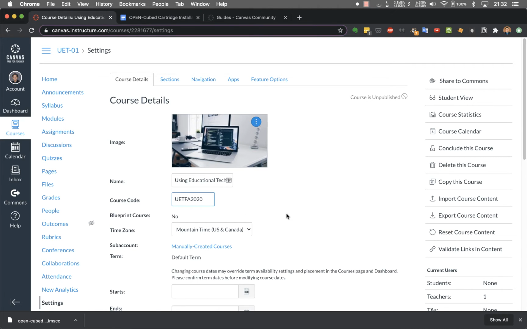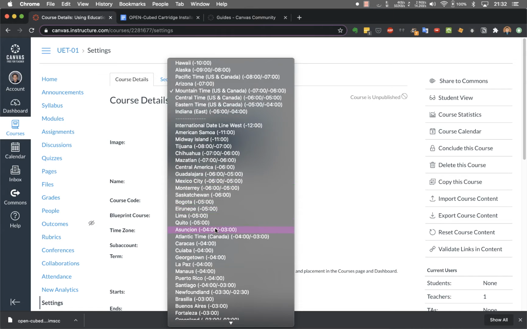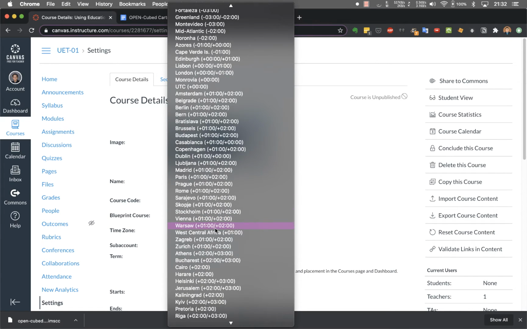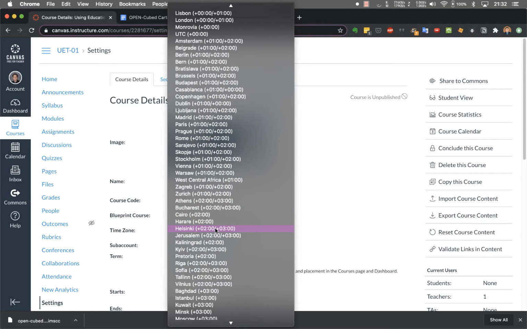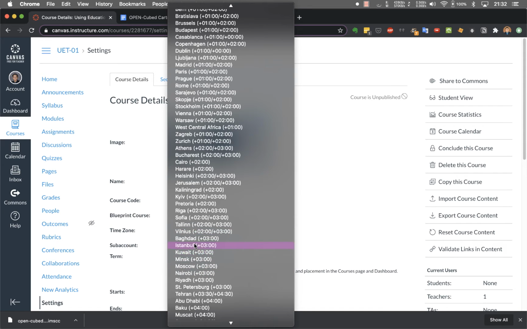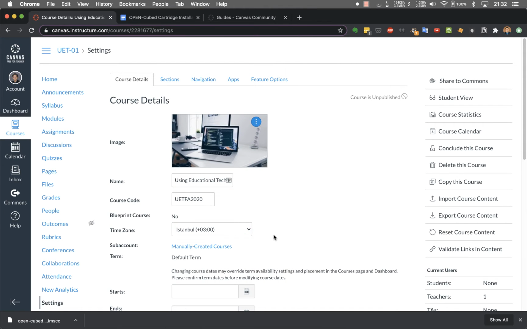The next most important setting would be to change your time zone. Right now, my time zone is set to Mountain Time. I'm going to search here for Istanbul, and this is where the course will take place. In your accounts, you can change the time of yourself as a student and as an instructor as well.